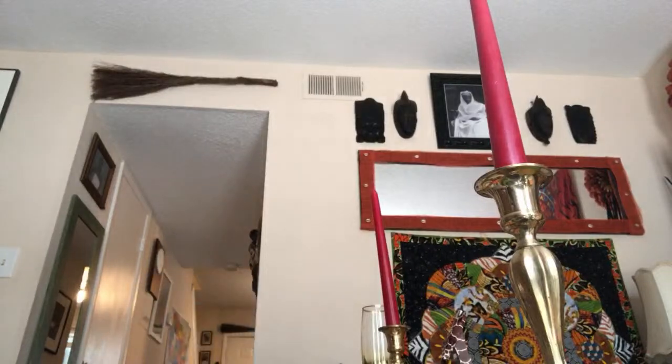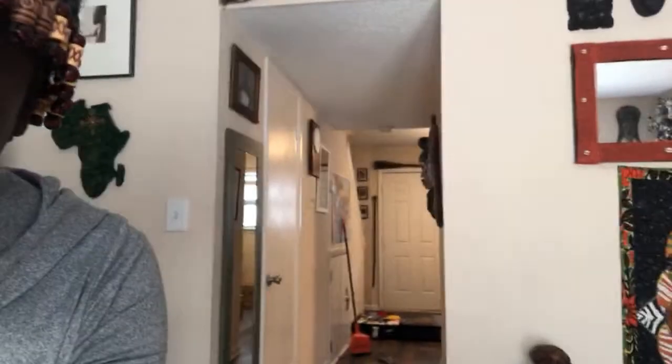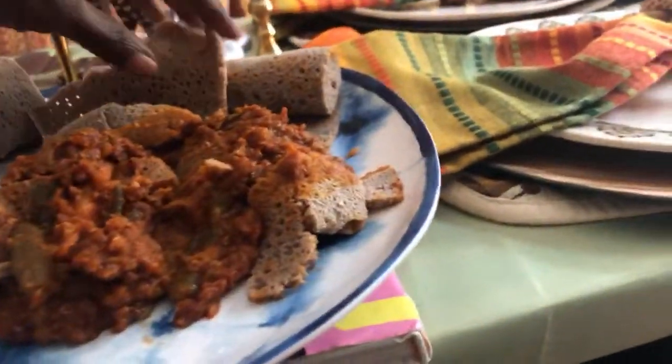This is nice. It's spicy, but it's not too spicy. It lingers. One sec, ladies. It's gonna clear your sinuses though, but it has a very sensual... that's the only way I can describe it. Like in a sense, it stays with you for a while, and it's spicy, but it's not hot. Has a very nice touch.